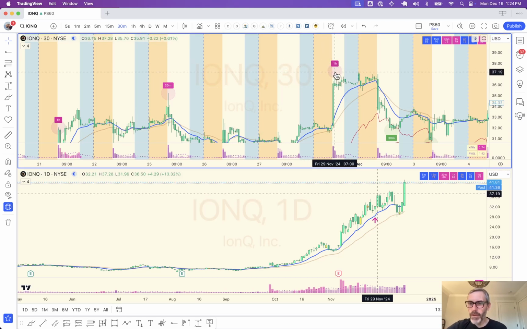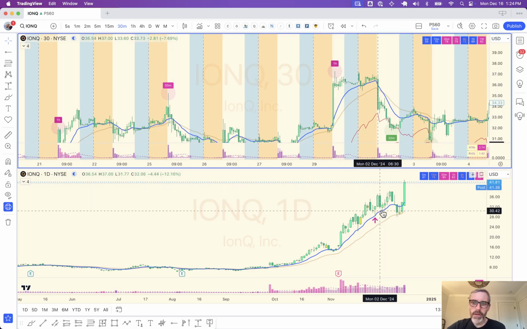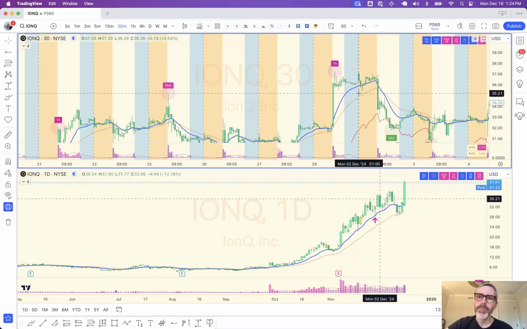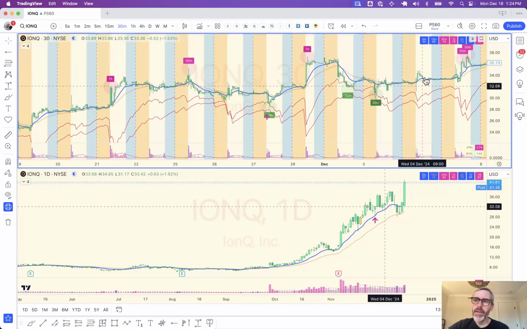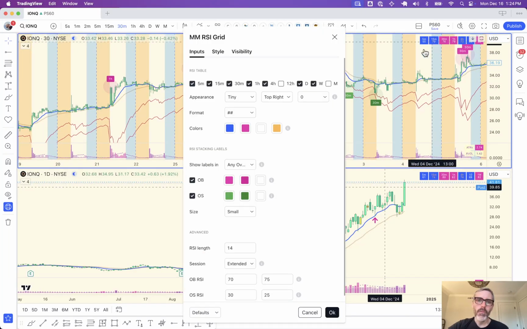And that was the high that it made. It was the short-term top. Then came in more on the following days before heading higher again. But either way, beautiful trade, well outlined by these indicators. So one more thing I'll just go over. What do these labels show you?